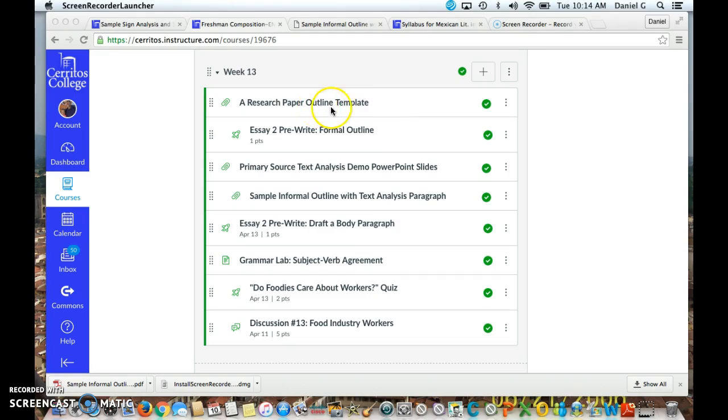This research paper outline template explains the flow of the paper, how you should be constructing your outline, moving from claims of fact to claims of value to finally your claim of policy, where you review the pros and cons of carrying out the particular policy you are promoting.